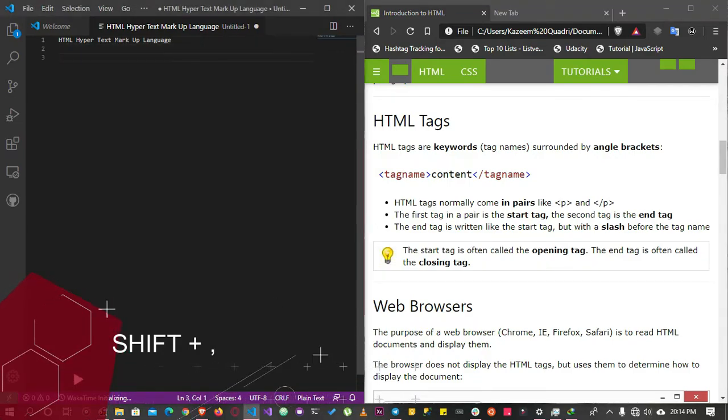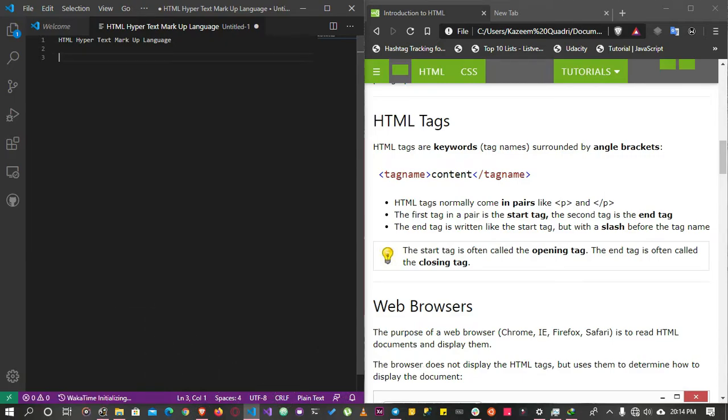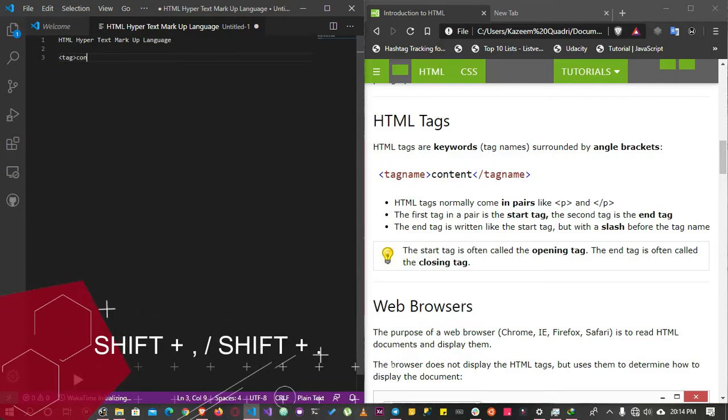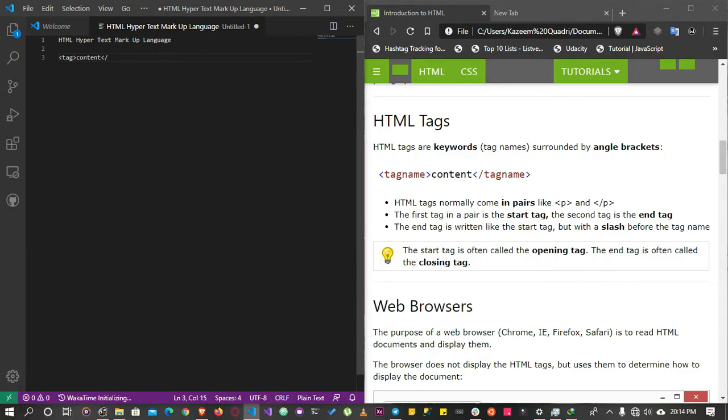So what I mean is, on your keyboard you can just hold shift and comma to get the less than sign. So we have the tag here, and we close that, and we open. We have our content here. I open with shift and comma, hold our forward slash, write our tag again, and hold shift and period. So this is just a simple syntax of how HTML is. So let's go deeper into writing code, so we shouldn't talk too much for that.